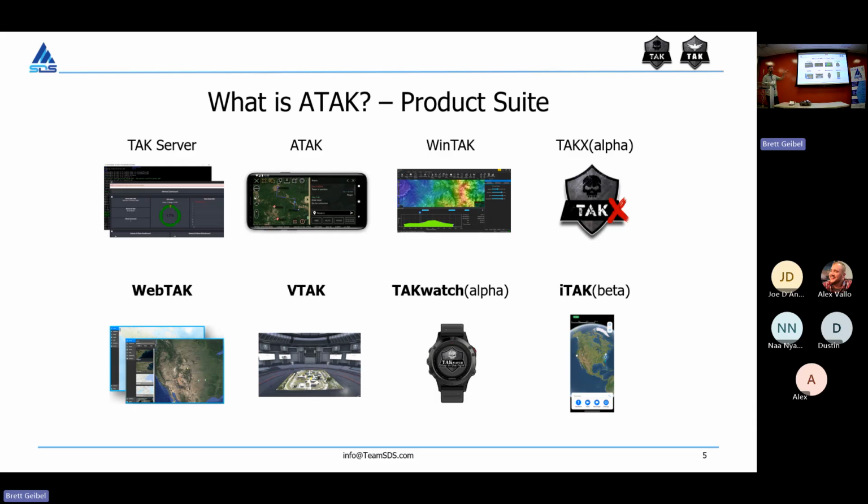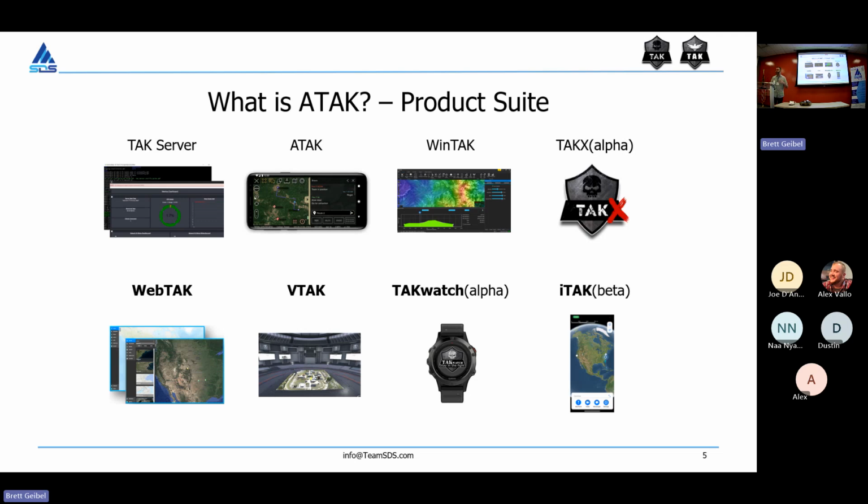WebTAK and TAK-X don't have quite the same capabilities because when you are developing something for Android, for example, you have access to a lot of hardware that is a lot harder to get to when you're running on a web browser or something like Python. So those two are a little less feature filled when it comes to the hardware integration of the device.